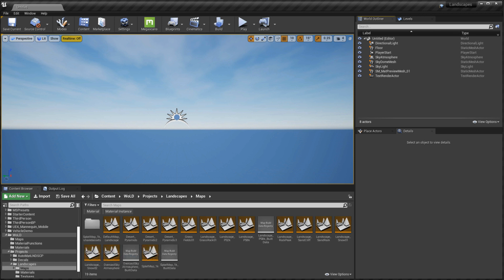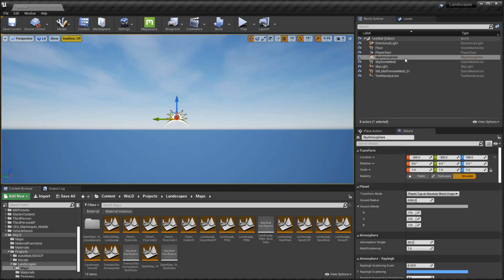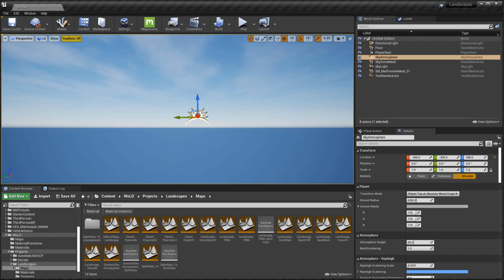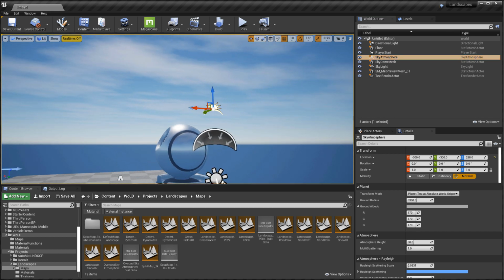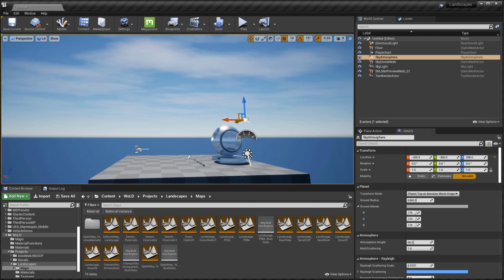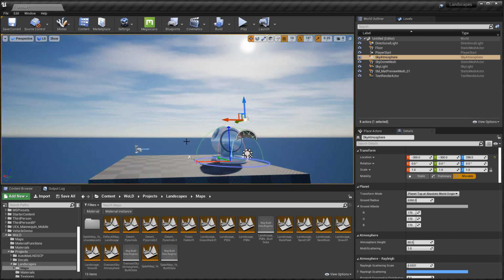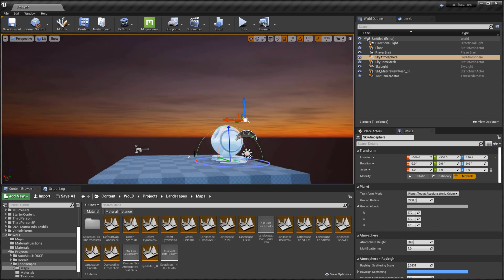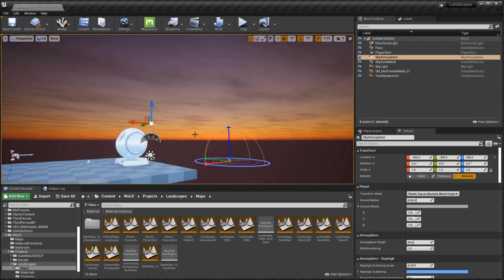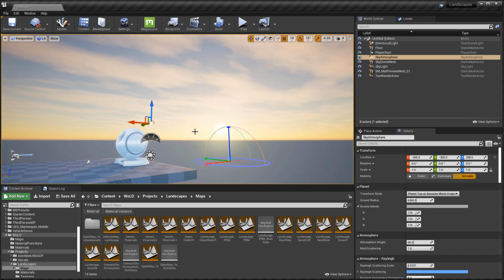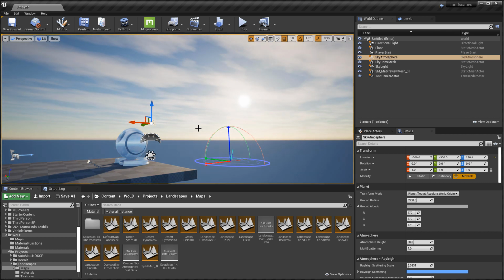What is it? Sky atmosphere is a new feature that was introduced in 4.25, and it is a physically based sky and atmosphere rendering technique. It is flexible enough to create an Earth-like atmosphere, and you've probably seen some work being done, and includes a time of day feature. You can have sunrise and sunset that is more realistic, Earth-like, or you can create more alien-based worlds. So there are two components to sky atmosphere.